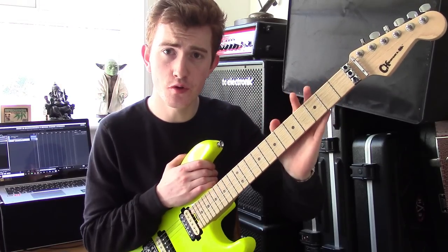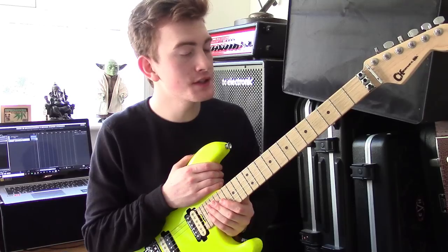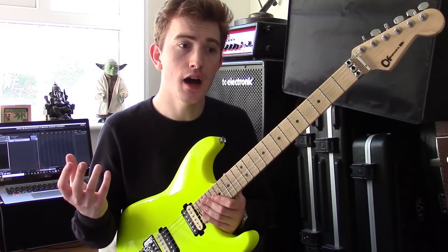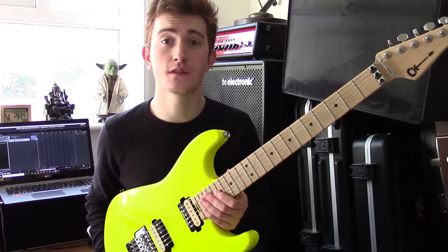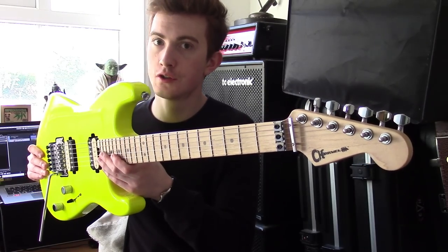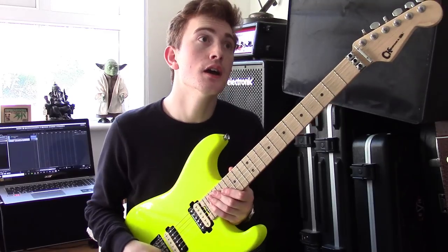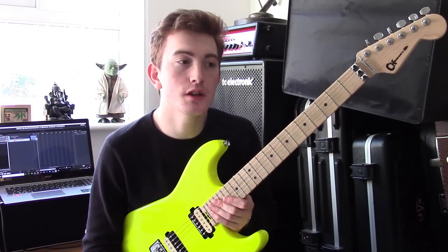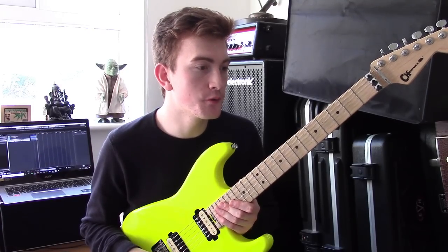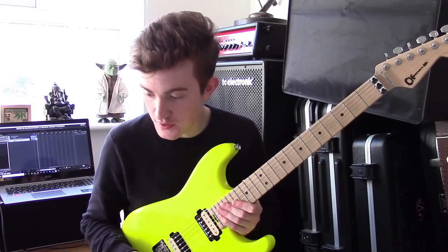However, this guitar's got a smoother neck, action's a little bit lower, but also, this guitar has a little bit of a story to it. As I say again, I buy most of my guitars second hand, and that way I can get some real bargains, and this certainly is one of them. This one is just superb, and I ended up getting this guitar from a little guy, and when I say a little guy, I mean, he must have been about 13, he did the whole sale on his own, he was awesome. But this was from sort of South Derbyshire, and he was basically selling this guitar.